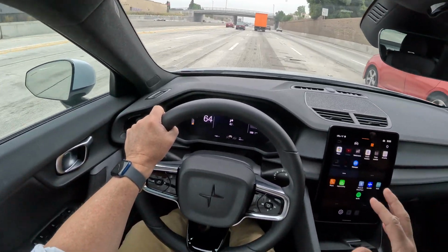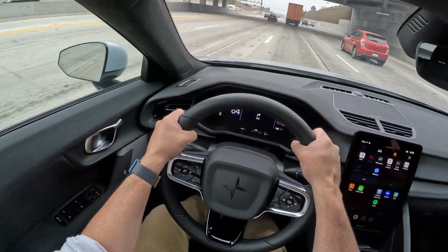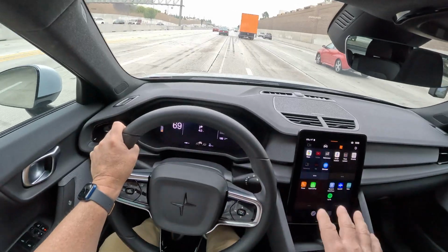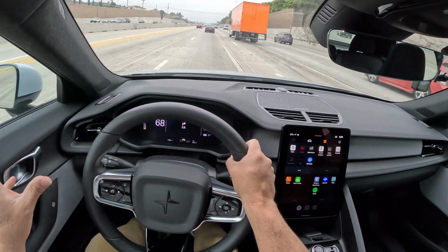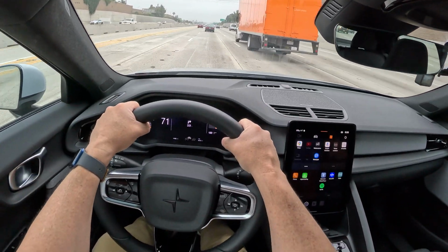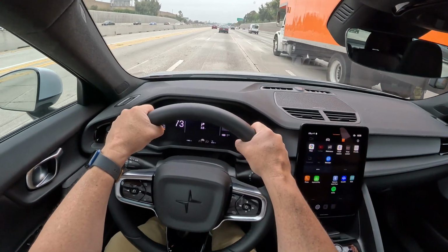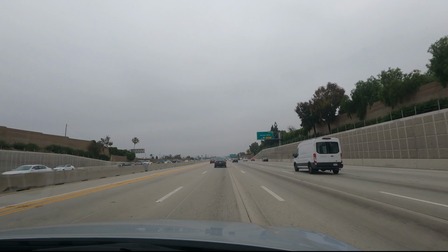And the nice thing about listening to a radio or a stereo in an electric car is you're really only dealing with the road noise, which is a lot right now, but no engine noises or anything. And this is pretty hushed wind noise wise. I haven't noticed any buffeting, given the shape of this thing isn't like the jelly beans that are the rest of the electric world. This one's pretty blocky and wind seems to go over it pretty well.